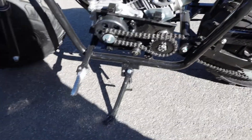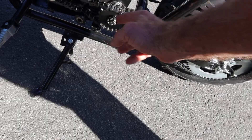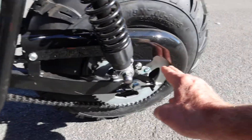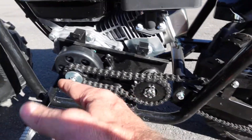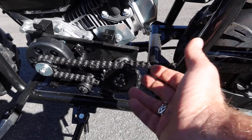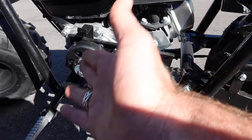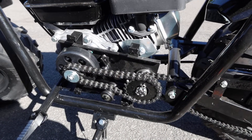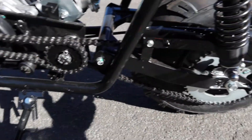You can see the clutch over here in the front — this is the frontal drive. Then you have the rear, which takes it to the rear sprocket. These are your adjustments to adjust your chain. This is very heavy duty. You've got your tensioner over here on the side. Basic parts — you can buy these on Amazon or anywhere else, and Harbor Freight is another place. This is your gas tank here as well — we took that off just to show you what the mechanics look like.